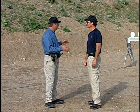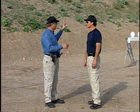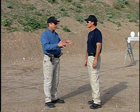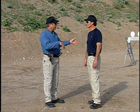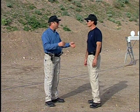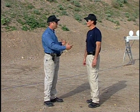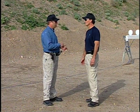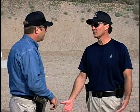But you can do all sorts of different transitions. You can shoot left plate, right plate, and back and forth across the middle. If you have a barricade, you can shoot the left side, right side, left side, back and forth. You've got 2 boxes. You can shoot 2 plates, run to the other box, shoot 2 plates, run back, shoot 2 plates. So you can use one piece of equipment for several different drills.